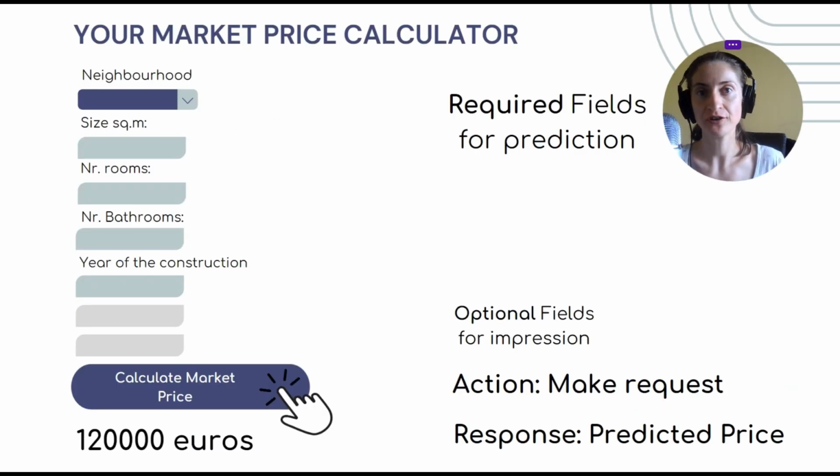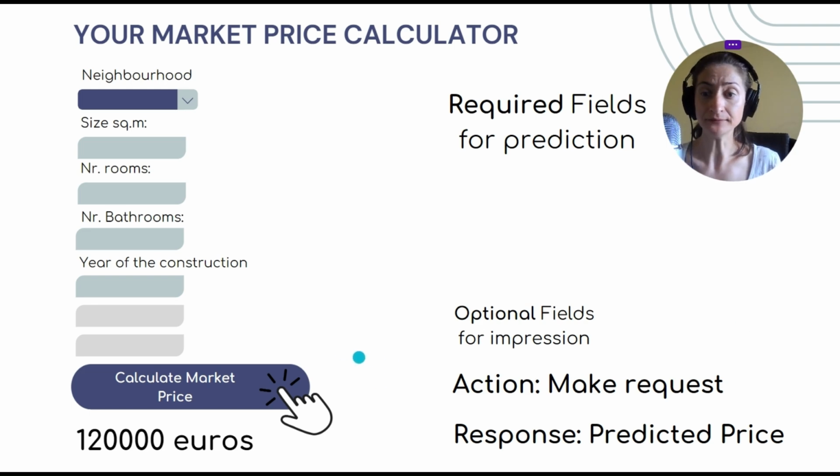I've sketched here the structure of our application. So in order to predict the price of an apartment, we are going to need the specifications of that new apartment, and therefore we will need to ask the user to pass in that information. First of all, we have all the fields that are required in order to predict the price of an apartment. Then we can also add some optional fields just for impression, because probably we don't want to offer full transparency in which is the information that we are using in order to predict the price. For that reason, we can also add some additional fields that we didn't account for in our model.